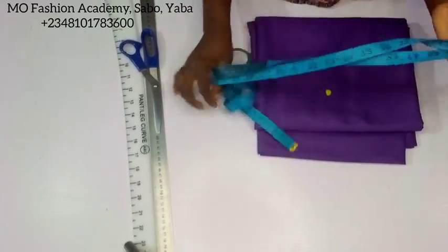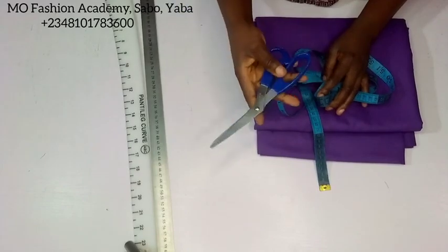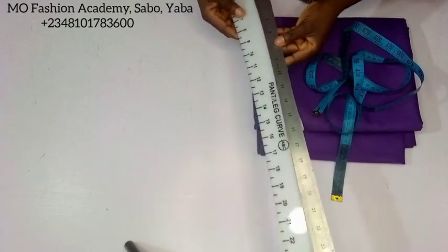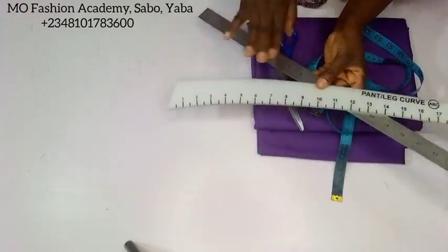I have my tape to take my vertical and horizontal measurements. I have my scissors to cut my fabric. I have my ruler and my pant cuff.